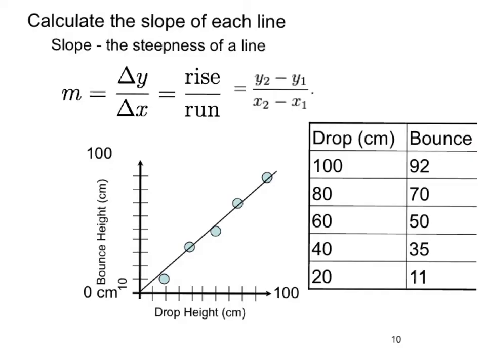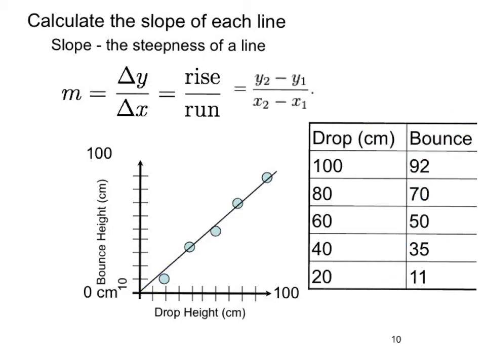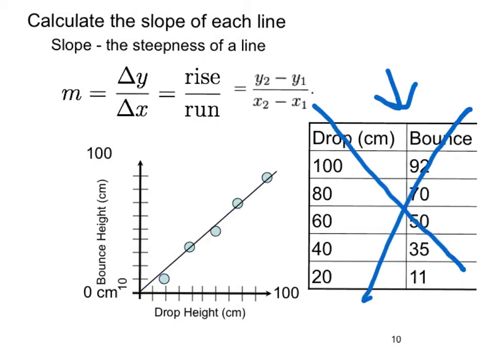After you've graphed data and found its best fit line, you now need to find the slope of the best fit line. Now, something I was really bad about in explaining to my college prep class last year, so if you had me last year, make sure you're paying attention. When you're finding the slope, do not use the data from your data table. That is incorrect. You should use the data on this best fit line. So, when you're finding the slope, forget about the data table. Act like it does not exist. Instead, pick 2 points on your line, and it's best if they are not data points, because otherwise you're tempted to come back to this data table, which remember, we're not using.